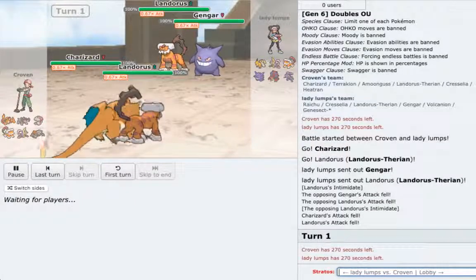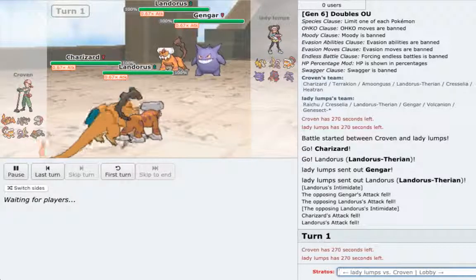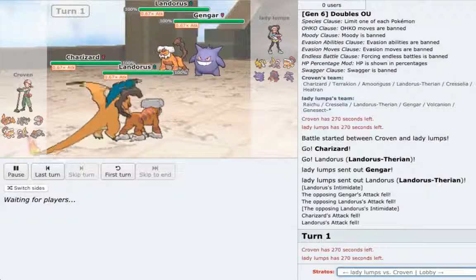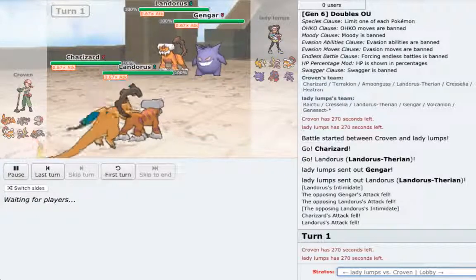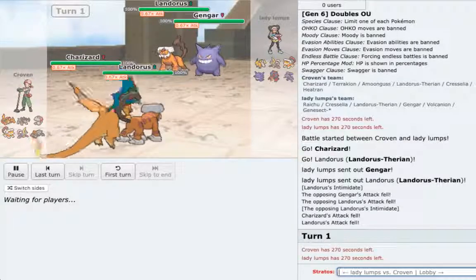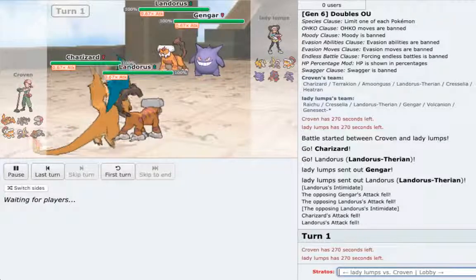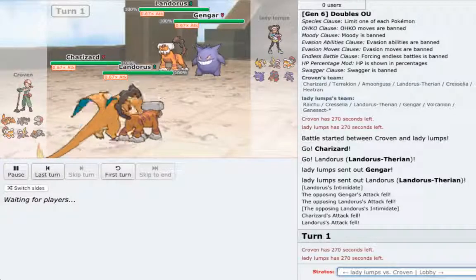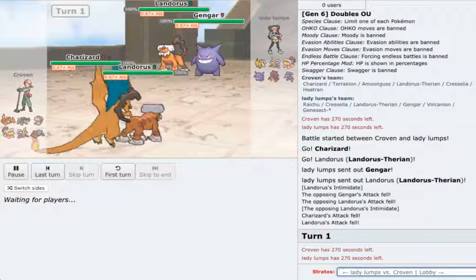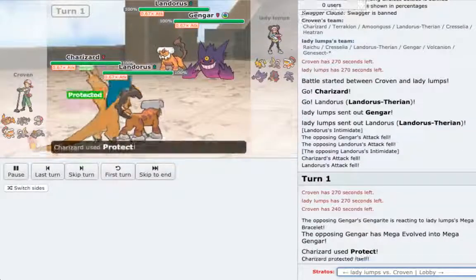And if this is Stone Edge Lando, he's probably off to a good start. If this is Rock Slide Lando, then Zard lives one. Although I expect that Croven's going to be switching into Amoonguss anyhow. So Stax is going to want to Mega the Gar here so that he gets the Shadow Tag active. But it may just want to protect.